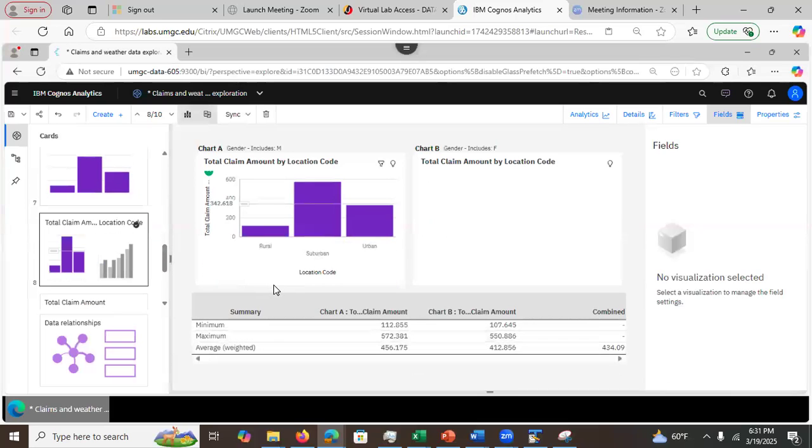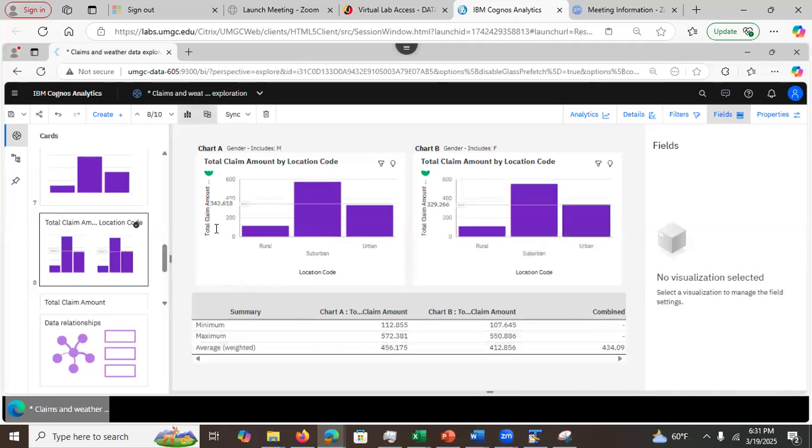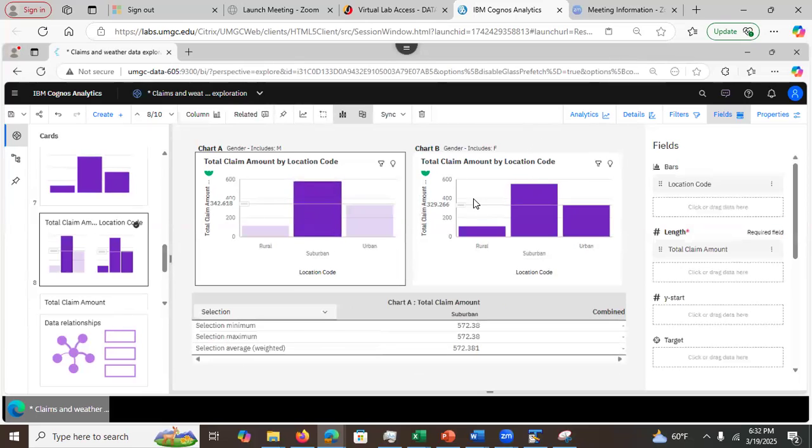See this, so it's going to show side by side. Alternatively, I could add a new card and choose comparison card and then drag and drop visualizations. There are two ways. But see here, sometimes I want to know if gender really makes a difference on average total claim amount, right? So I have one chart for males and one chart for females, and I can do my comparison. Is that for location? I can see if I look at by location, I want to know if gender really makes an impact.